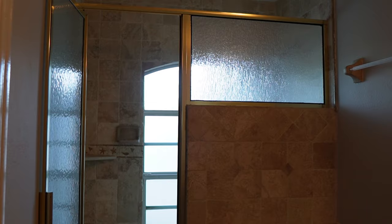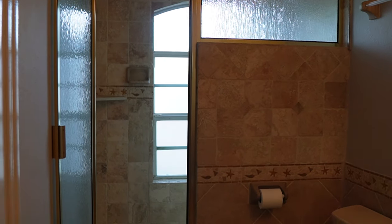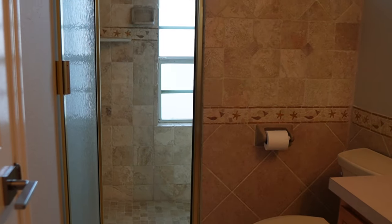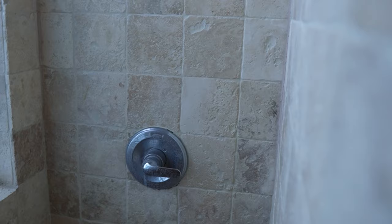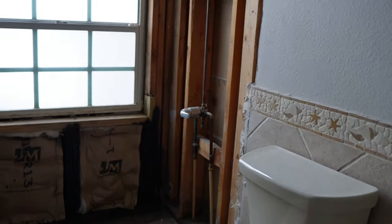In addition to materials and overall look, the existing DIY shower was problematic because it left nowhere to bathe small children, and the shower was impossible to turn on without getting soaked with cold water. So we tore it down and installed a low bathtub for easy use and access.